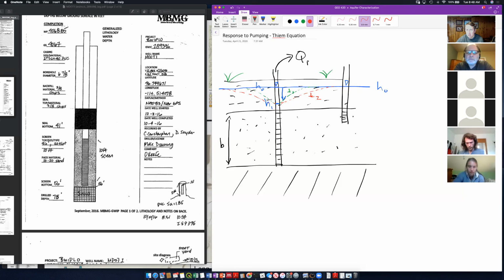All right, so this is looking at it in cross section, and what you see here is this shape that is the cross section of a cone. With the center being the pumping well and the radius of my cone extending out here to the point at which there is no more drawdown. I'm back at my original water table height. So this would be the radius of my cone at time 1. And then this would be the radius of my cone at time 2.